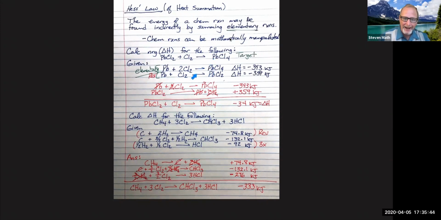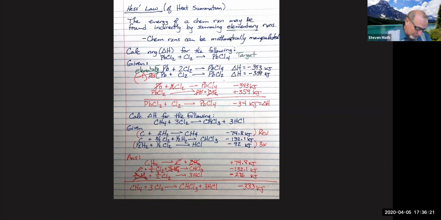Now, what about the bottom reaction? I have PbCl2. That's unique. I have it as a product. I would really like it to be a reactant. How come? Because it's a reactant in my target equation. So when it's a reactant in my target, I take the second equation and write reverse. Some people don't write reverse, and instead, another fancy way you could do this is just say negative 1. Negative 1 is the same thing as reversing a reaction, right?